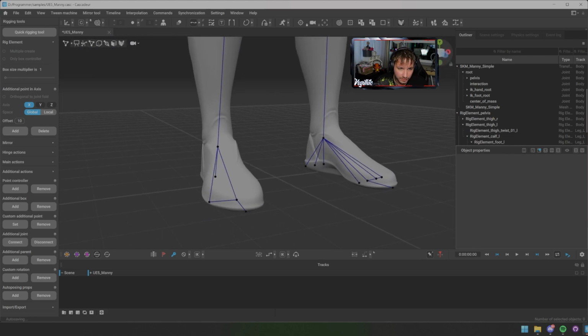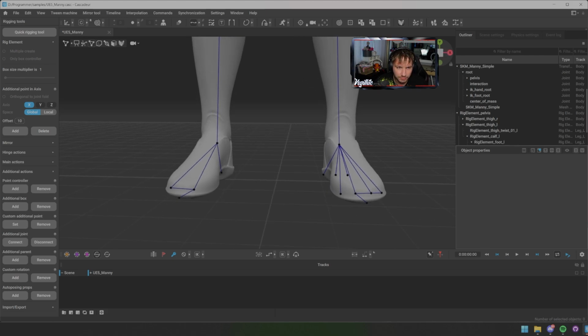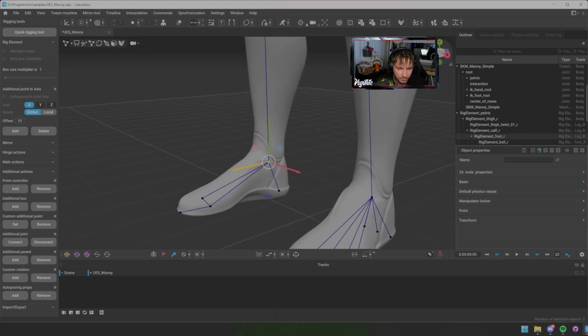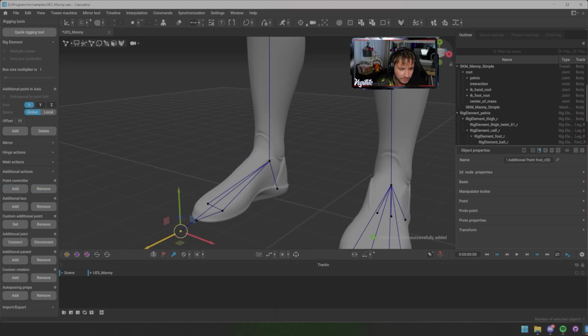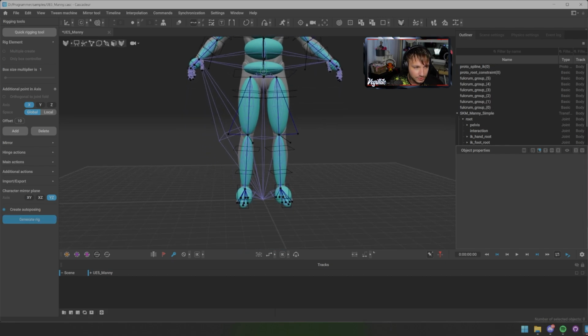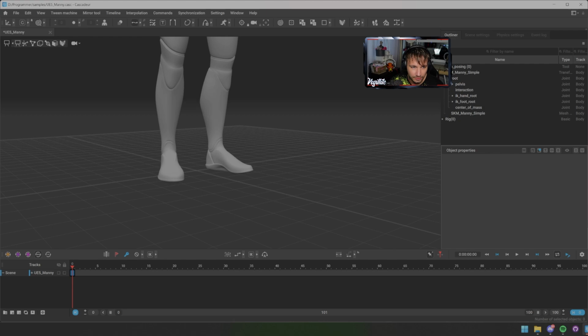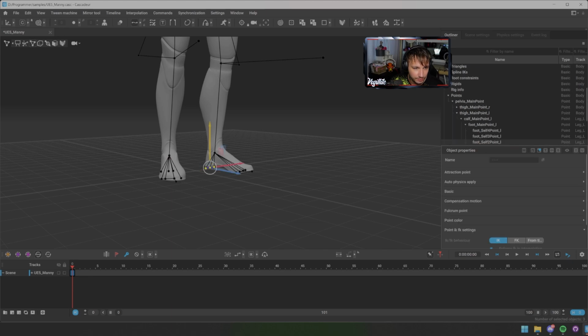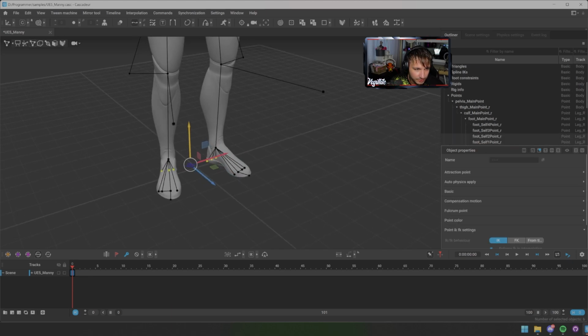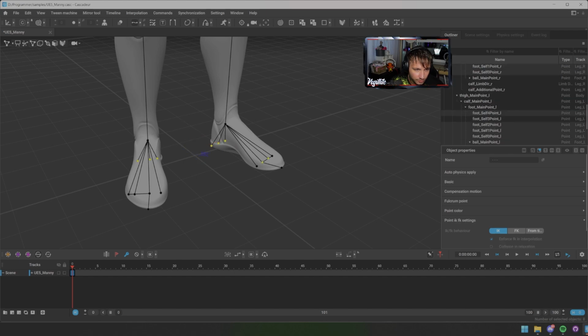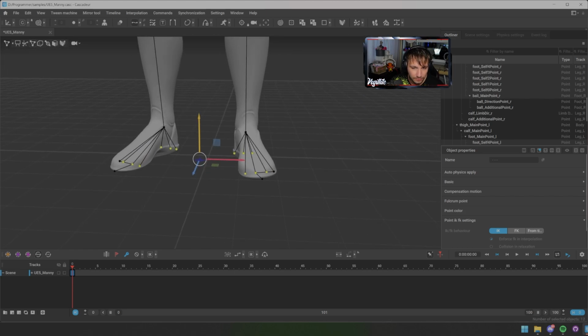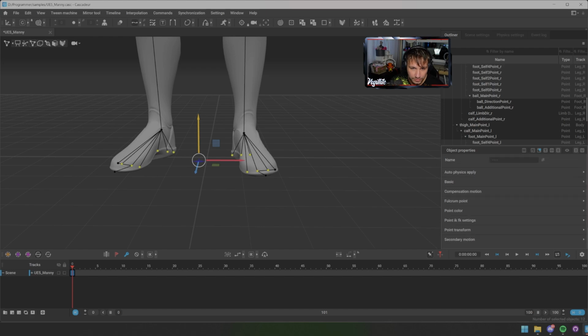The tedious part is that you can't really mirror it, or you can mirror it, but it gave me some weird bugs sometimes. So just to be safe, we're just gonna do it manually. And when we are done with all that, we can just generate rig and move over to here. So what you need to do is to select all the points that we made, and additional the heel and the toe bone. So this would be these and these, right? And then we will go in here, choose point IKFK, and then collision in relaxation.